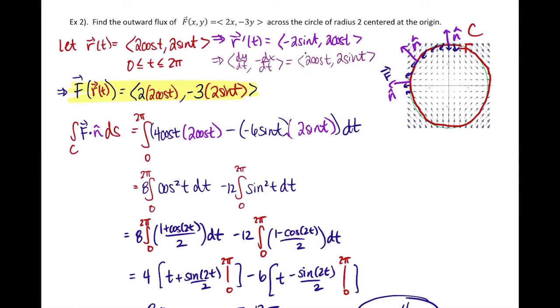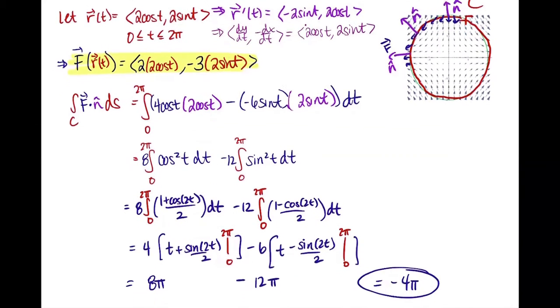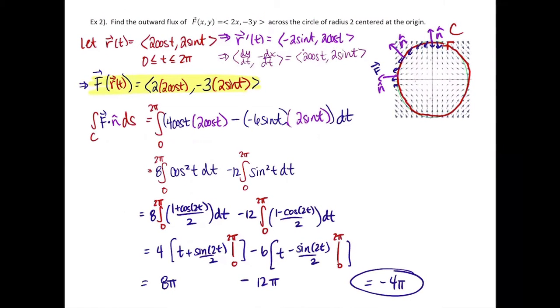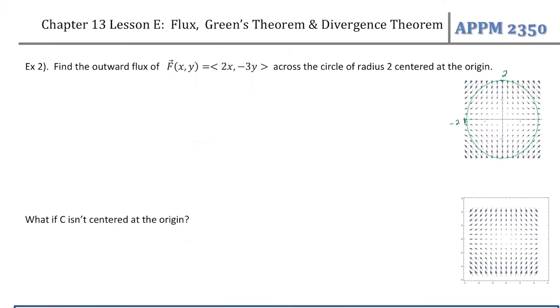Here we had to parameterize the circle, and then we ended up finding f and n and ds, took the dot product, and we ended up with negative 4 pi. But because this is a closed curve, and because my vector field here has continuous partial derivatives everywhere, then I could actually have used Green's theorem instead. Instead of just integrating along the boundary, I could have integrated the divergence everywhere on the interior. So let's redo this problem that way. And again, we're going to use Green's theorem.